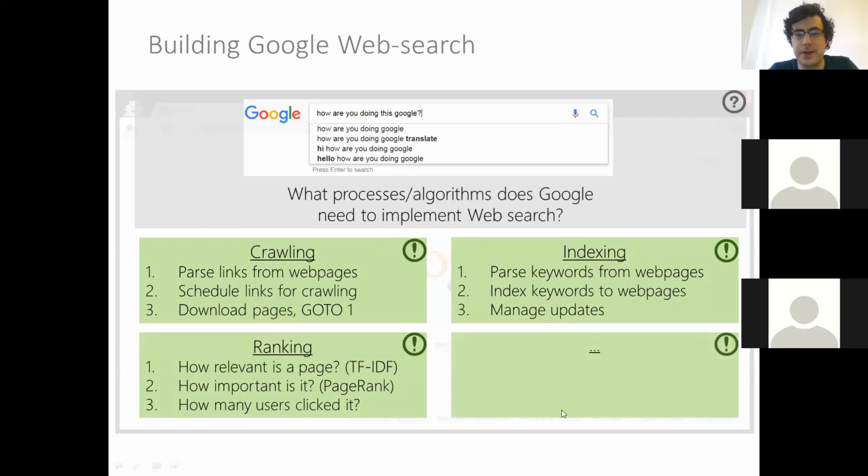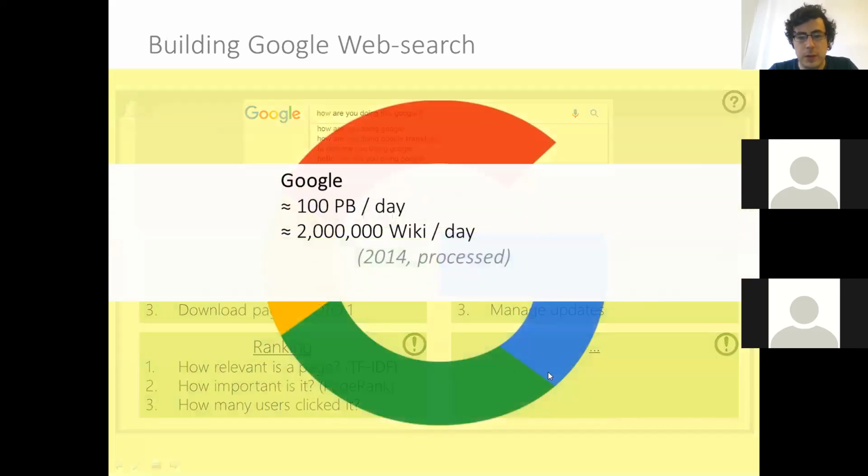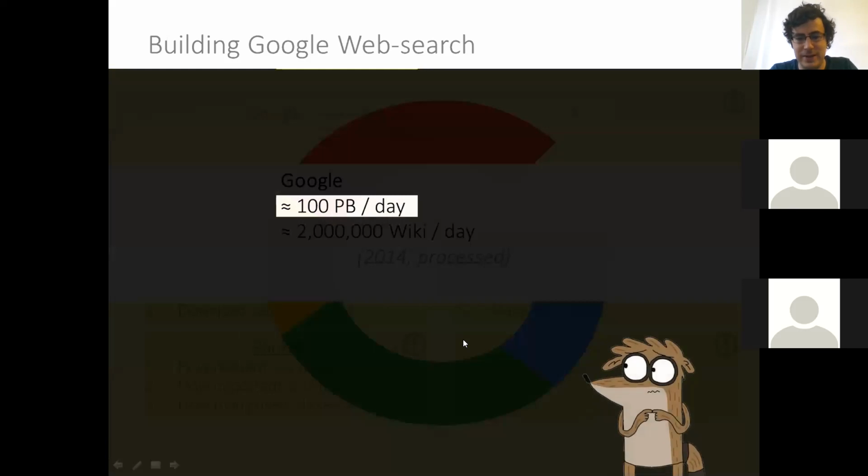And they have various other processes that they need to implement. So it's quite a complex system. Here we mentioned three main elements. There are also quite a few more elements that they would have to consider. They have to do this over lots and lots of data that are changing, right? So this is quite a technical challenge that they face.